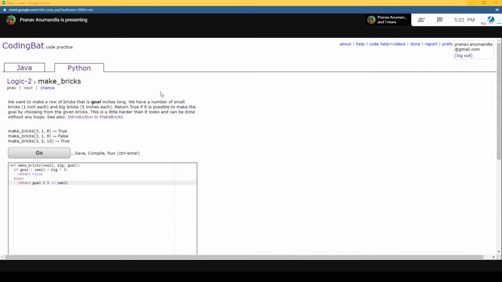Okay, we got Logic 2 Problem 1, make bricks. Like usual, I'll give you some time to read the instructions because these ones are a little bit harder, so pay attention.